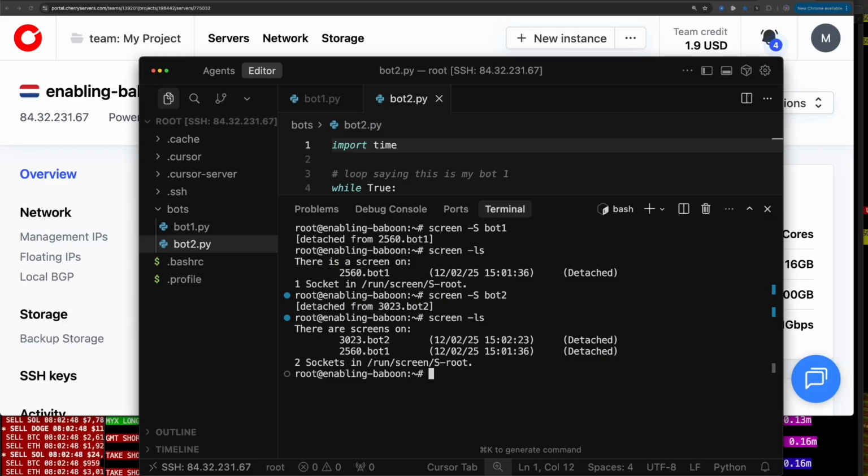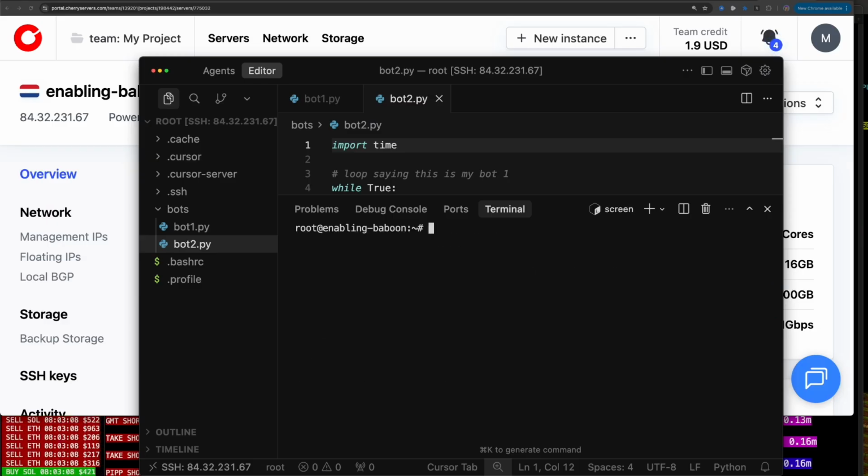There's one last thing. How do I get reconnected to these bot pages? Well, I just copy this, or if it's a unique enough name, this is your fourth command that you should write down. Screen -r. That means reattach. It says detached here. Screen -r, then whatever the bot name is, bot one. And this is so cool because now you can see I'm on a terminal in the cloud, on a separate terminal than the main one.